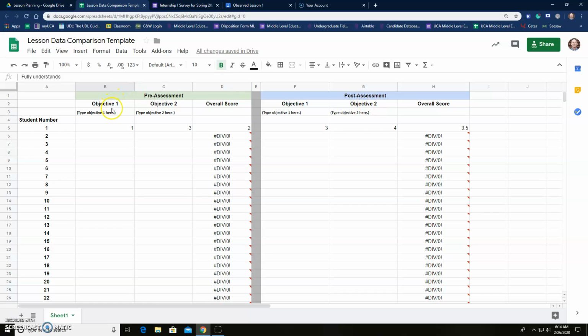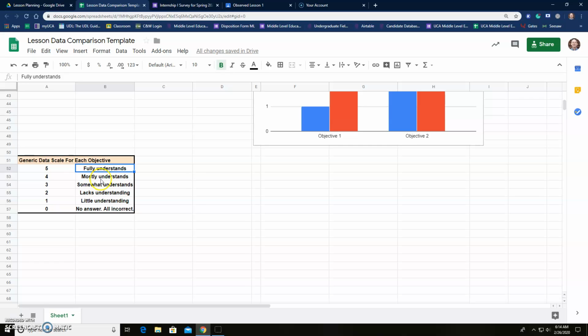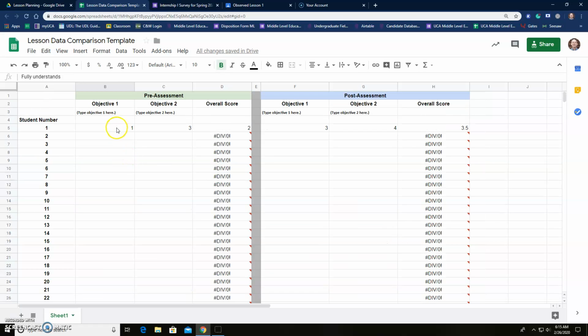So as I'm reviewing each student's work, I would look at the 3 questions that match objective 1, and then based upon how many are correct or how much understanding I see, I would still use the same 0 to 5 scale. I wouldn't change the scale to 0 to 3 and 0 to 4, because if I change the scale up to 3 here, up to 4 there, I immediately skew the results since there are more possible points. So I think that you're probably understanding you've got to use the same scale every time.